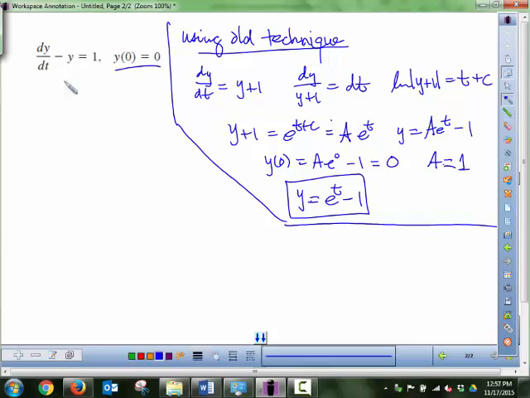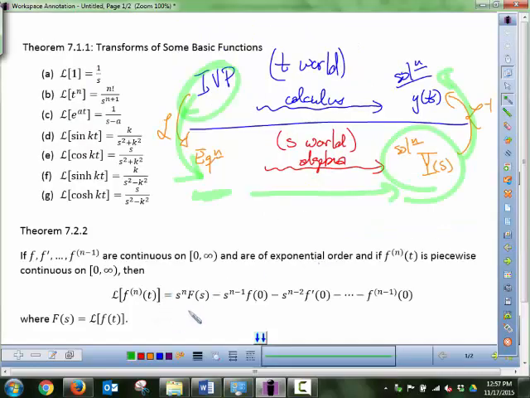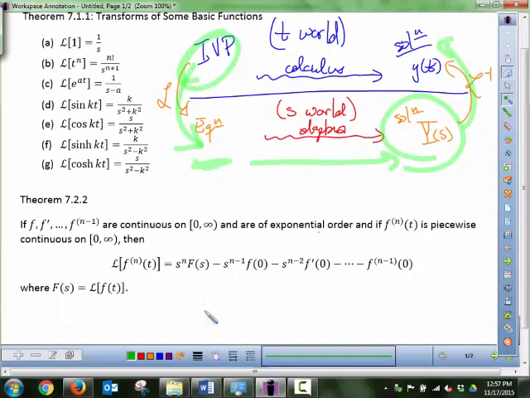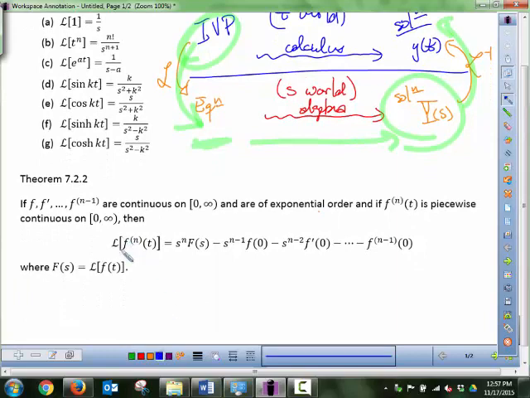So let's take our equation, and let's use a different color here. I'll use green. Let's take the Laplace transform of this equation. Now, I have dy/dt, so that's like y prime. And what I need to do is take a look at the formulas, and hopefully you'll have this memorized by the end of the semester. But you need to be able to do these things quickly.